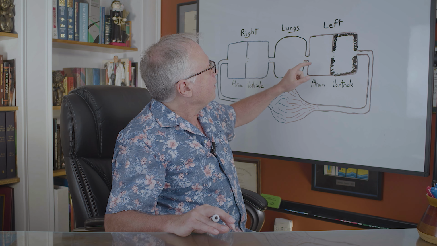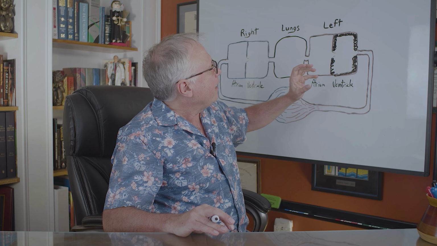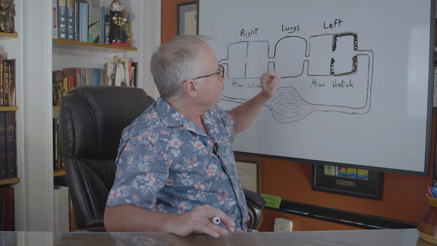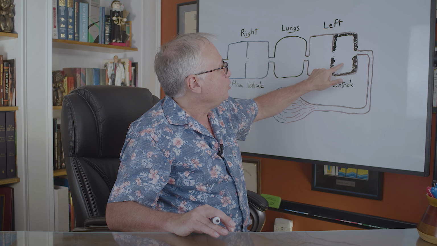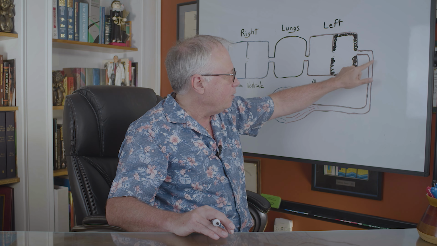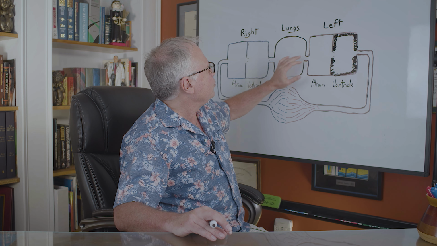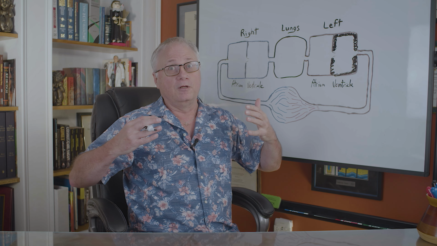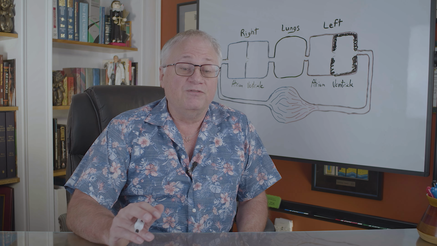And so the thing to realize is if you have decreased cardiac output because of a weak left ventricle that's just not squeezing very well, or because of a left ventricle that may be squeezing fine, but it's just not filling up with enough blood to begin with, the end result is the same. You're going to have decreased cardiac output, and fluid is going to build up behind the left ventricle and can cause pulmonary congestion, fluid buildup in the lung. So again, the manifestations are going to be the same.